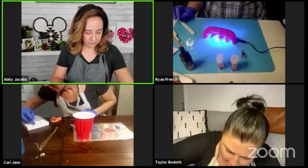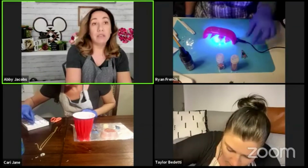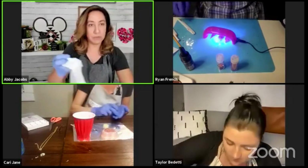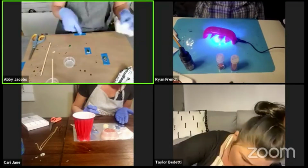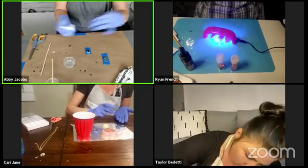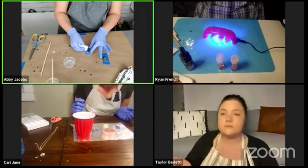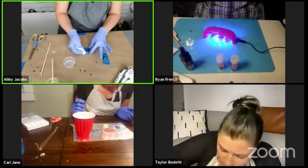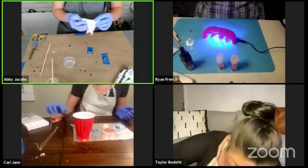Okay, I'm loving this. I will hold this up so you can see it, but I'm going to clean it up a little bit. The other trick that I use, oh, I'm sorry guys, I had this up. I can show you me pressing in that tree. The other trick I use is baby wipes, pretty much because I have a baby, but also because they clean everything up. So I'm going to clean up some of this resin that spilled over, and I'll be done.